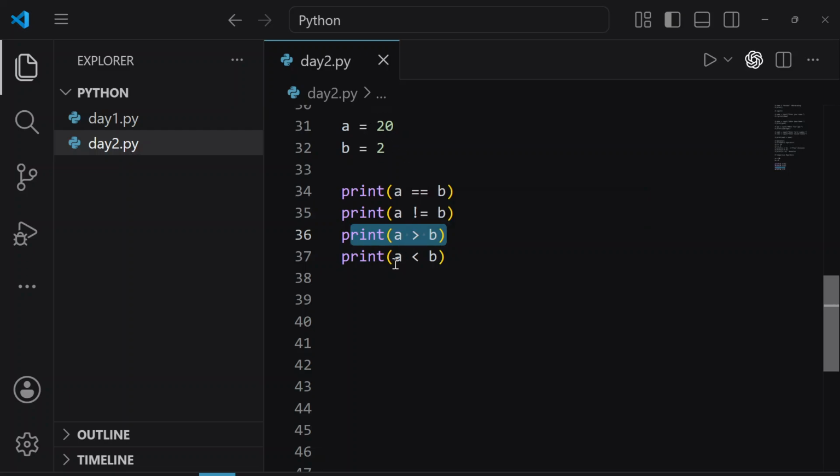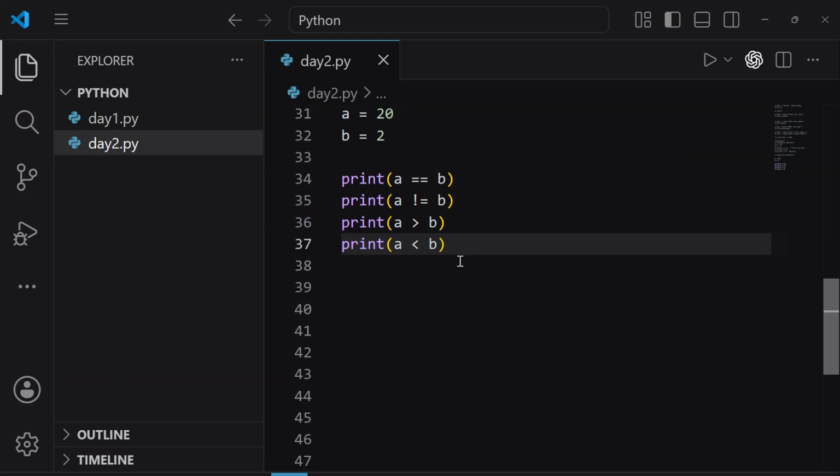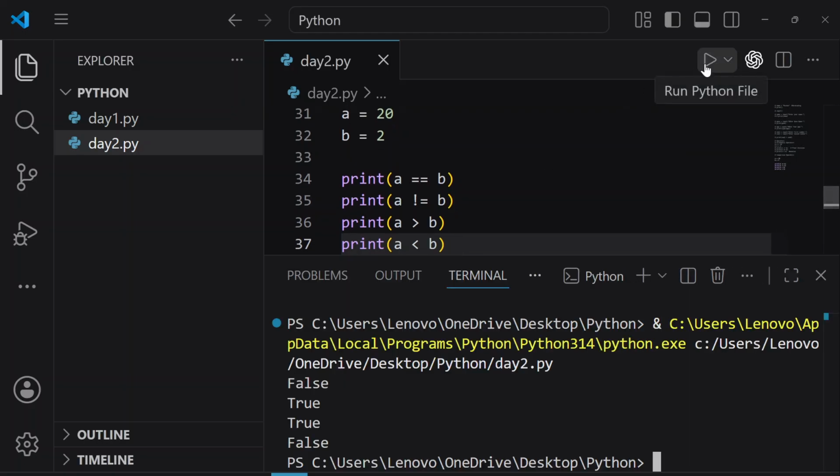And if the value of A is less than the value of B, we are going to see false. We can see the value of A is 20, the value of B is 2. So here this one is false. Let's click on run. Here we are seeing true for this code, and for this code we are seeing false. So are we clear with this greater than and less than operator?